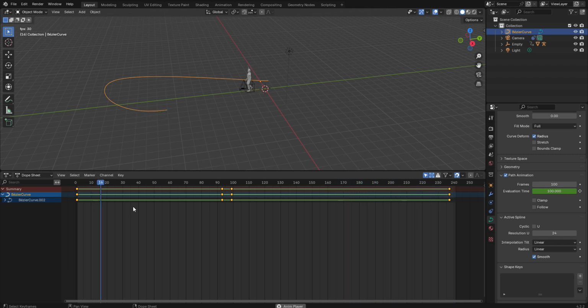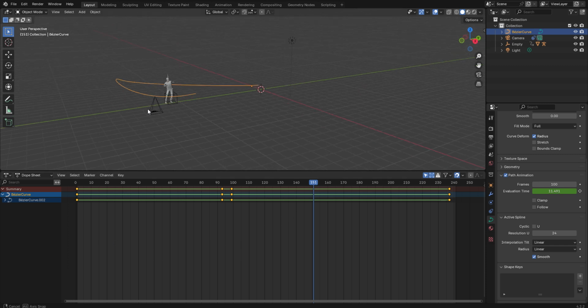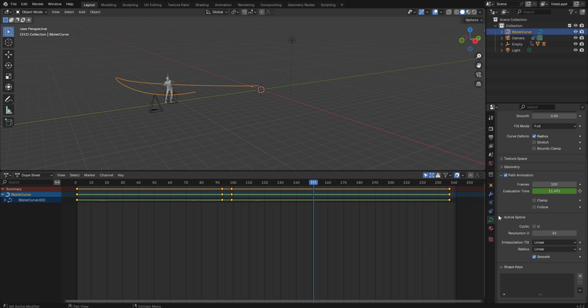Perfect. That's pretty good. So if you are having that problem where it seems like it's easing out, make sure that you highlight all of your keyframes, right click, click interpolation mode and go to linear. Because we're not trying to ease between these places. These are destinations that we want the camera to be able to get to by that point.